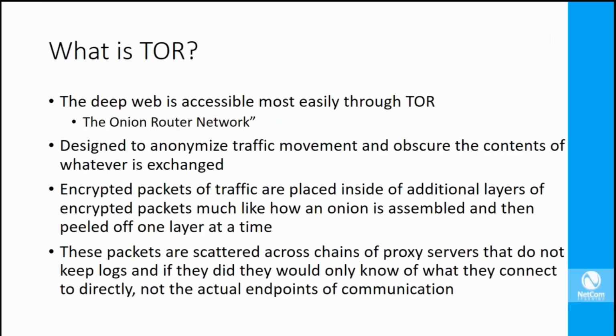So what is Tor? You've heard a lot about that. Maybe you've seen the term, and I'm going to talk as if maybe you've only heard of it but aren't quite sure exactly what it is. So the deep web is accessible most easily through Tor, called the Onion Router Network, which is the reason for the title of this presentation, Cooking with Onions.